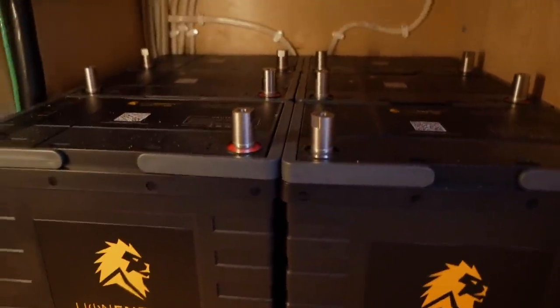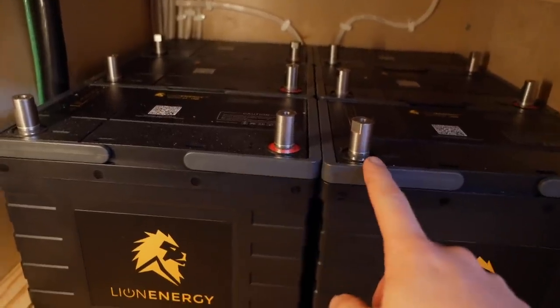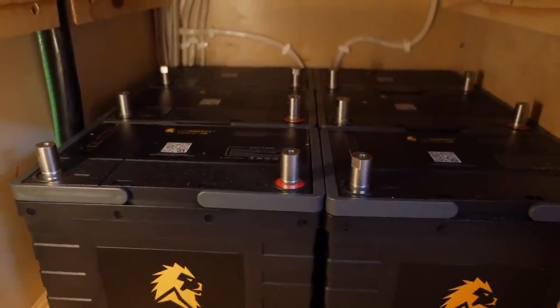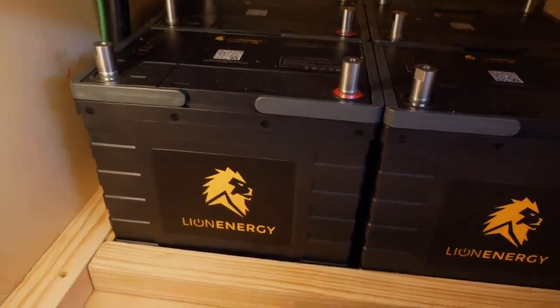All right guys, so let me explain what we gotta do. We gotta wire these batteries up. We're gonna be putting them in series by connecting the positive and negative terminals, and then in parallel by taking each negative and each positive and attaching them to a really big bus bar. And then from the bus bar, the battery bank goes up into the combiner box.